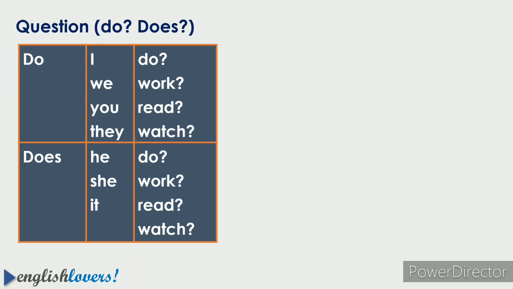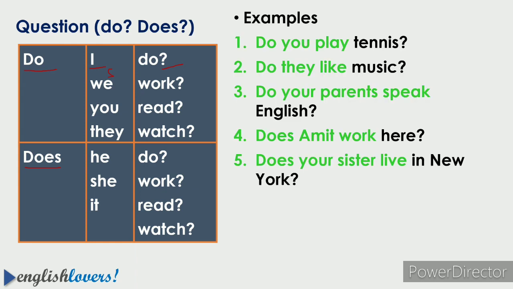One thing you need to remember is that we put a question mark at the end of this sentence because it is a question. So this symbol, which is called a question mark, is used at the end of the sentence. And also remember the structure. Here the first is do or does, so it is the auxiliary or helping verb. Then there is the subject, and then there is the main verb. So what is the structure of this question? Auxiliary verb or helping verb, then the subject, and then the verb. Now we'll see some examples.